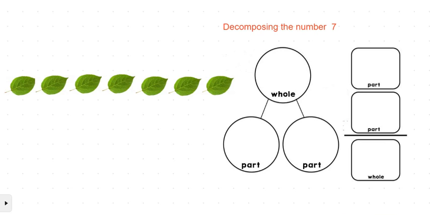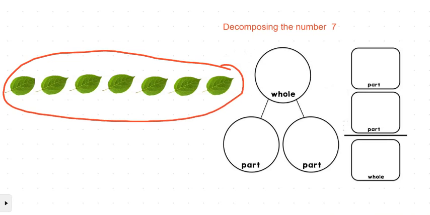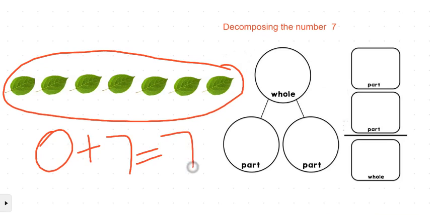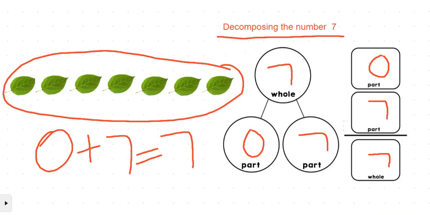What's another way we can make 7? We can make 7 by saying nothing plus 7 is 7. It's as simple as that. Nothing plus 7 can give me 7. That's another way it can be done. We can break 7 apart by nothing. 7 can be by itself, and it will be fine. We can just have 7 leaves put down in a corner, and it's quite fine. There's nothing wrong with that. All right, let's move on.